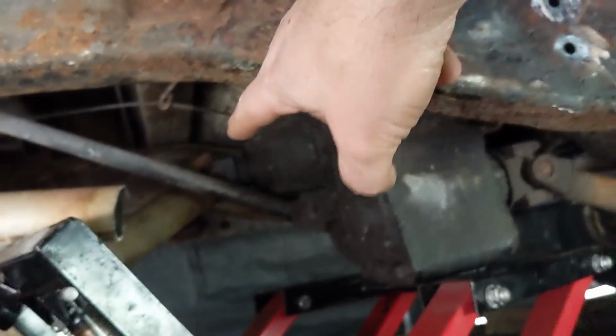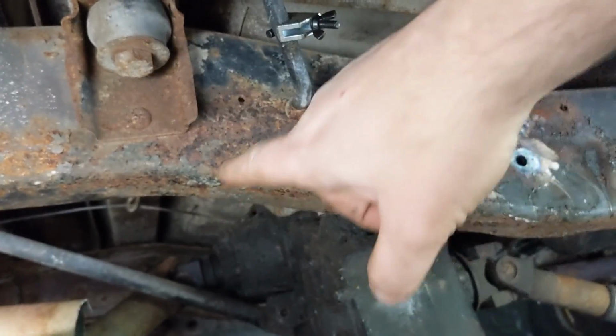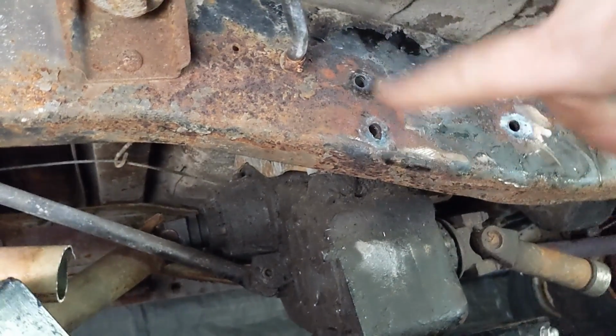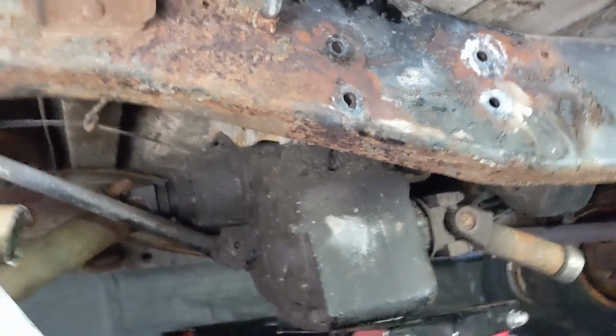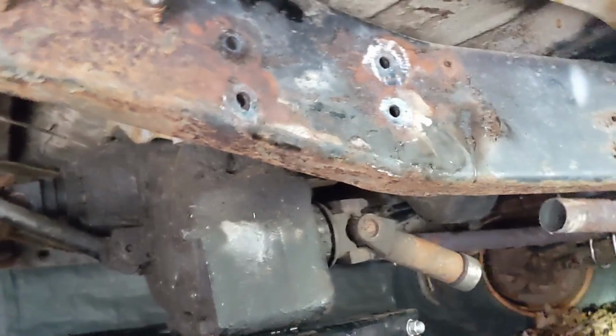So I took a 4x4 and I put it between this rail and this rail with a gap, and I put a bottle jack in there to push the frame rail apart, see if maybe it was rust or whatever holding it together. Nope. Even with that, it didn't move. So then I started thinking, what on earth could possibly be holding this? And, oh, let's get up under here and look at this. Let's see if I can get you here.